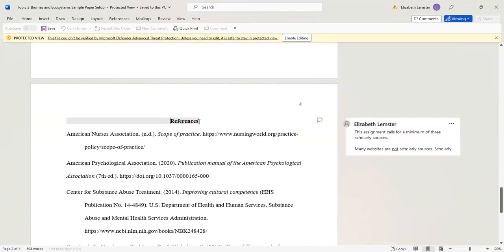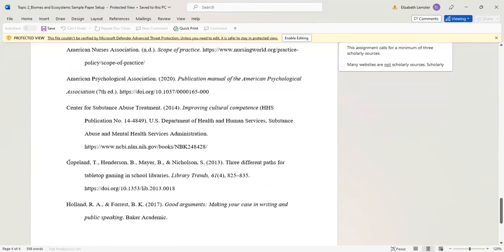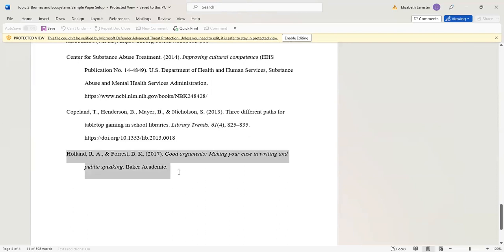For the references, it's always going to have this header here. There's no colon. Sometimes I see that, or sometimes I see that students take out the S. Your references should be formatted similar to this. So the very first line is all the way to the left. Any line underneath that has this hanging indent. This is what they call a hanging indent. And you'll see that that's true on all of these references.